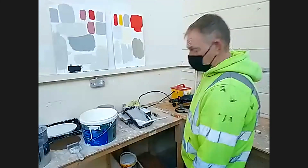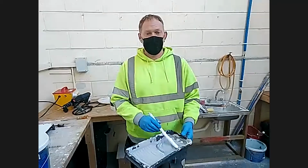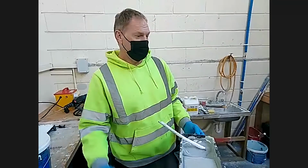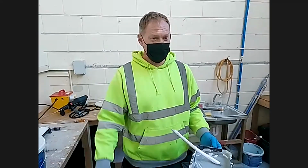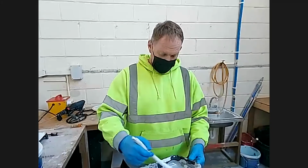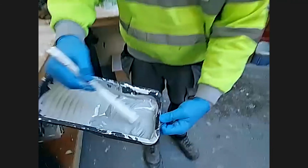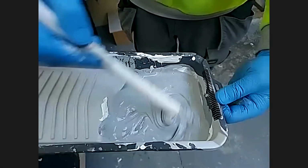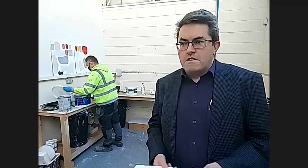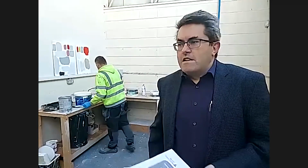That's about it from me, I'd say, guys. Again, a lot of the paint that people throw away is good. It's absolutely brilliant paint. Some of the paint you can just use straight out of the tin. Again, here we go back again. Nice light grey. Everybody loves a bit of grey in the house. That's it. The science part of it is not that complicated. The difficult things are building the relationships and ensuring your supply of paint, and that's it.